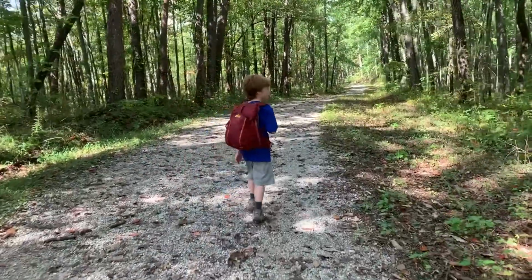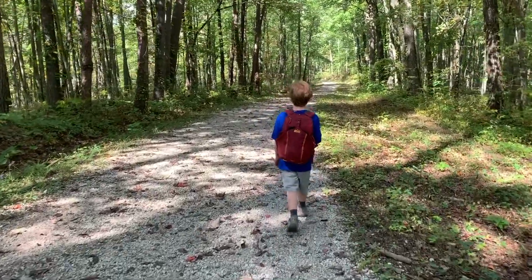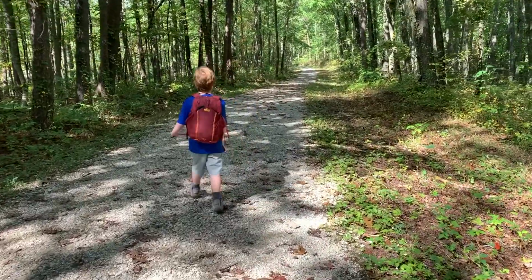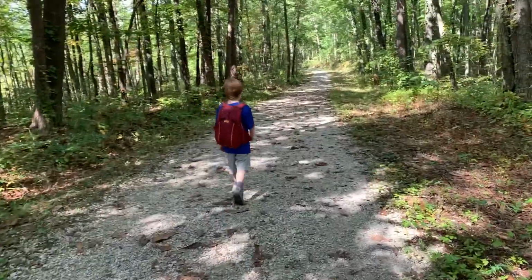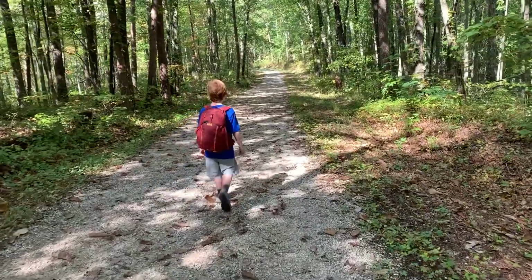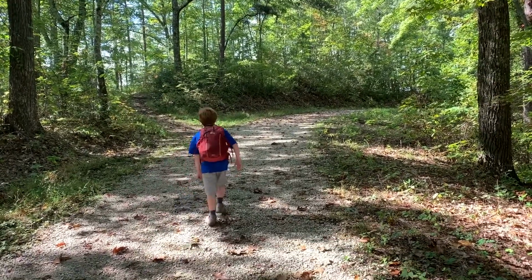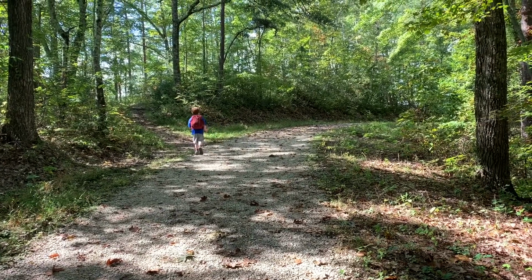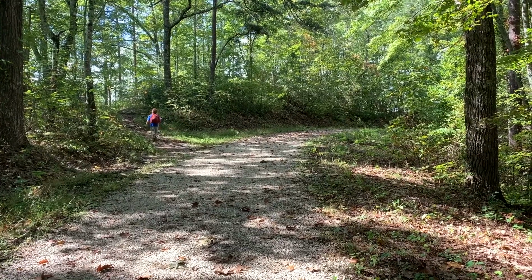So we're back on the Double Arch Trail here, which, for this first part at least, is actually an old gravel road that they gated off back at the beginning. I think you saw the gate there right by the car. But we're just going to follow this for a little ways before we cut off of it onto an unofficial trail out towards Star Gap Arch. And here's our cutoff. We're heading up to the left to go out towards Star Gap Arch. The Double Arch Trail continues on to the right, and I'm pretty sure that's what we're going to do tomorrow.